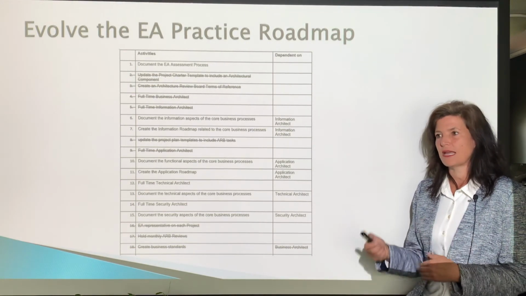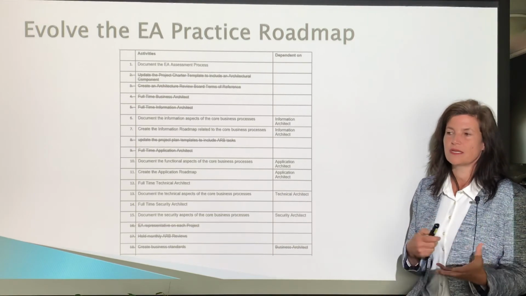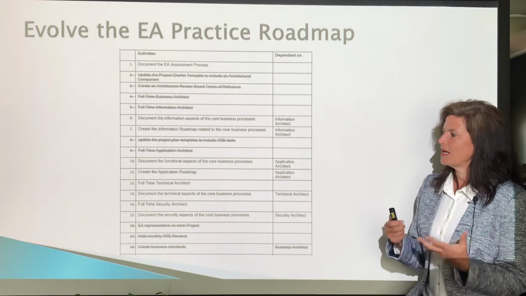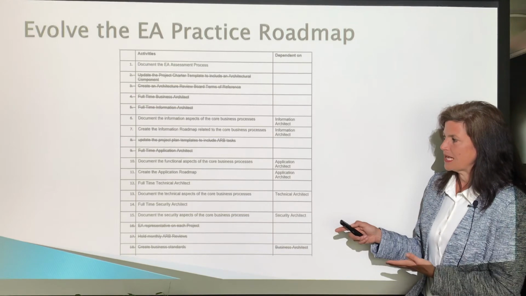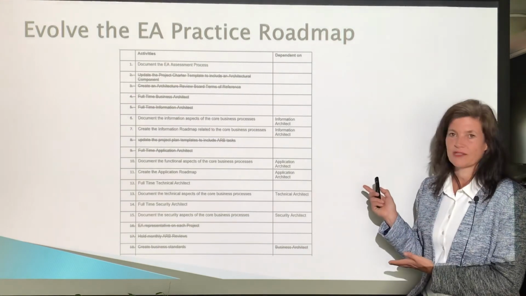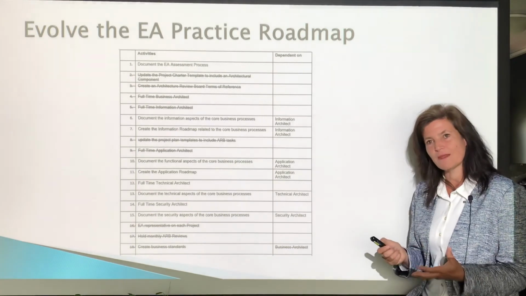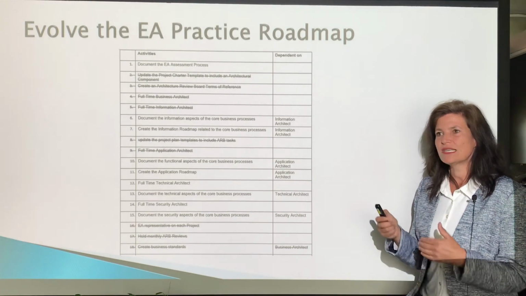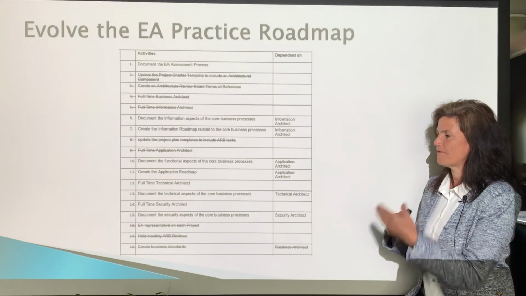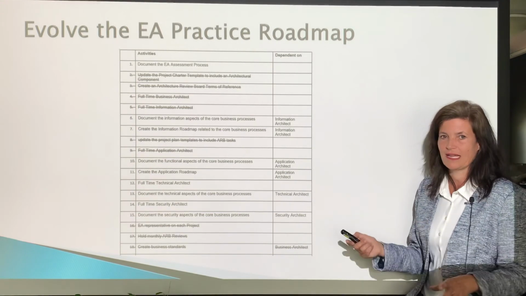Those are the types of things that I start to stand up to use the consolidated roadmap. Again, once I've created my implementation plan, I want to go back to the EA practice roadmap. I want to cross off those items. As soon as we implement them, then I'm going to remove them. So you can see how this whole roadmap here is evolving. As we do the activities, we're taking it off.